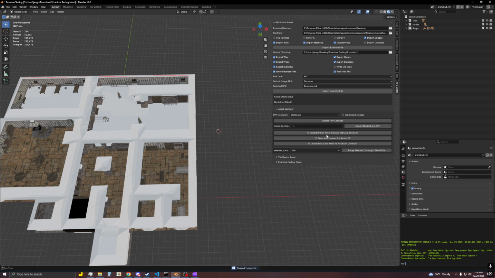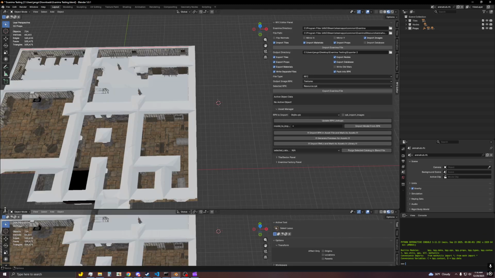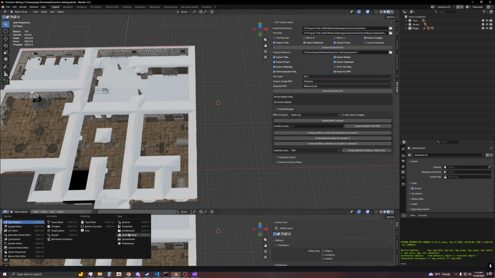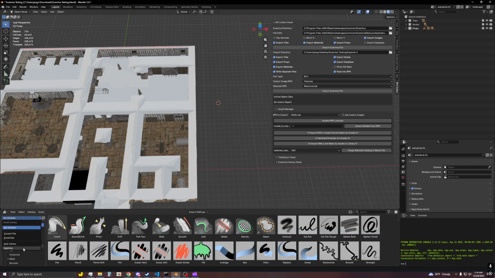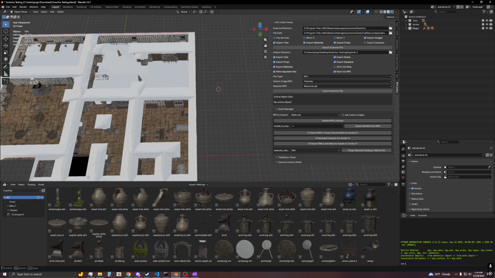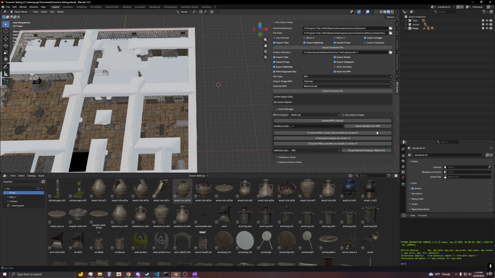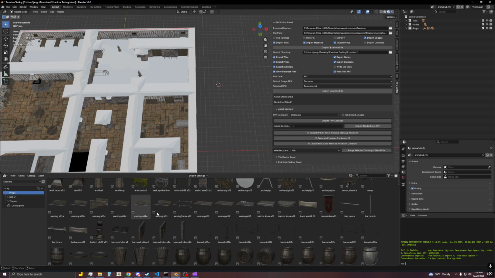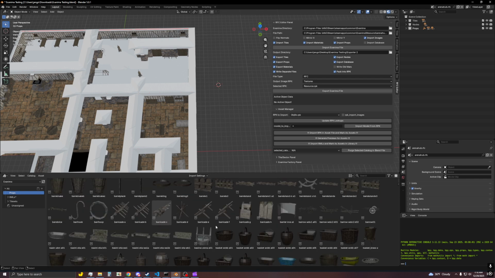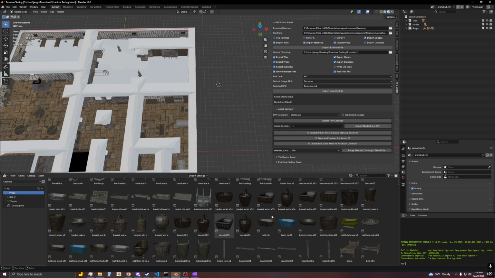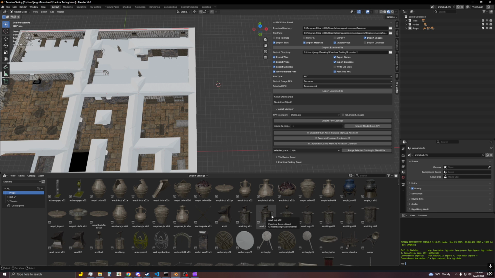Or you can have it import an entire RPK into an asset file, which is in your documents, and mark them as assets, which is using a different system in Blender called the asset browser. So by default, it creates one from Exanima. And if you import objlib, it will create a special props catalog here where you can look through everything. Now, there are a lot of entries in here. I think in objlib there is 4,200 entries, and that might get up to maybe 6,000 total objects in the entire blend file for this.